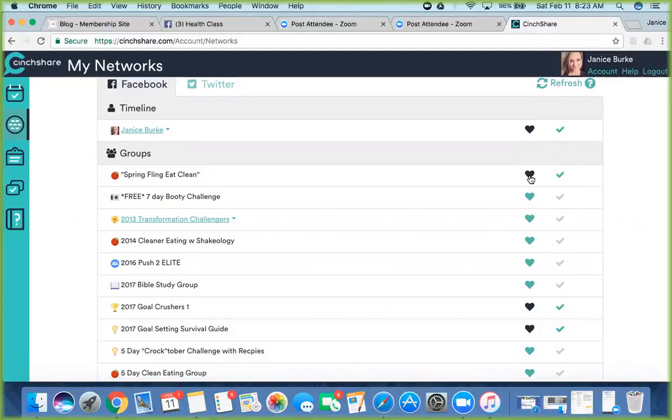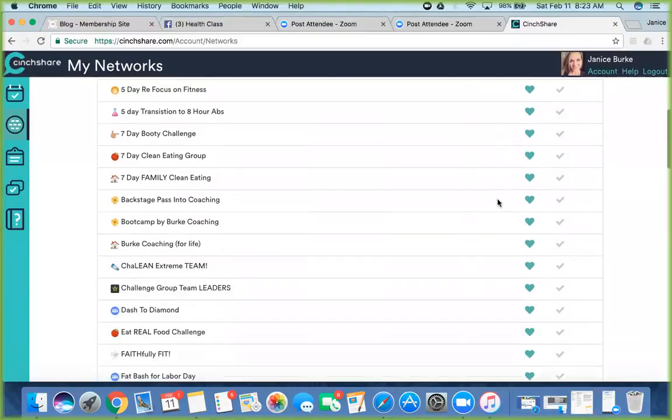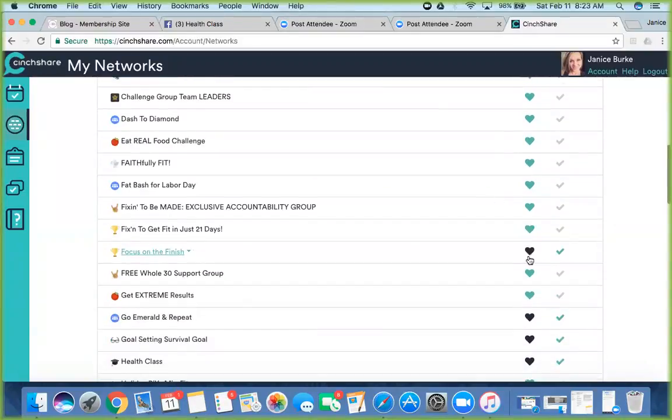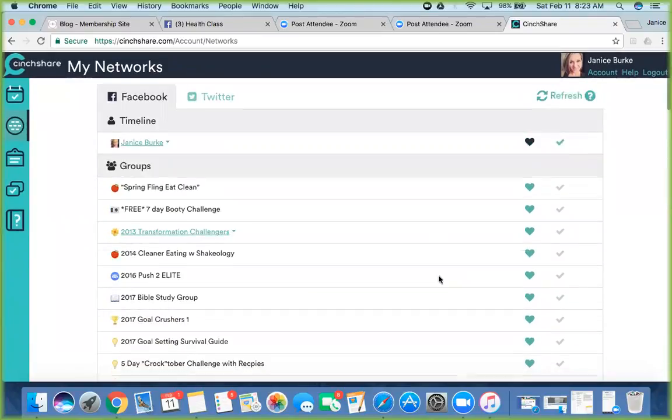And I could actually highlight all of these if I wanted all of them in there, but I don't want to search for tons. And then say this 5-day pot challenge, I'm no longer using that. I just unclick it. The goal crushers, I'm no longer posting in there automatically. Focus on the finish, I'm no longer posting in there, so I can unclick and click.